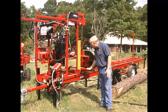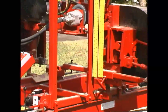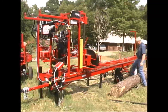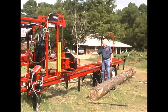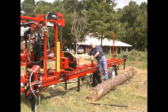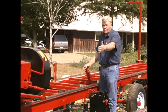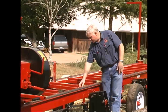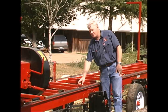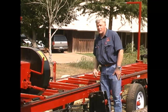The guide in and out moves manually — we'll loosen the T-handle here and we can move that in and out. It is important to note on these type mills, when we build them with manual squaring arms and manual clamps, we will lock the log on the left-hand side. That puts our movable guide on the operator's side. And when we get a log square, we don't have to keep clamping it every time. We can saw through the lumber just because it sets and it's pushing that away.